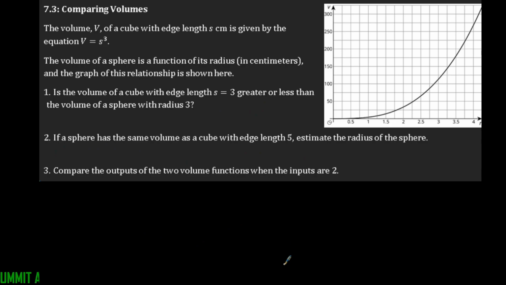All right, towards the bottom it says comparing volumes. It says the volume V of a cube with edge length s centimeters is given by the equation V equals s to the third power. And then it says the volume of a sphere is a function of its radius in centimeters, and the graph of its relationship is shown here. So it gives you the graph. This is also on the lesson page. If you want to play around with the graph, that way you can find those values. It's a little bit easier to see, but it looks like this.